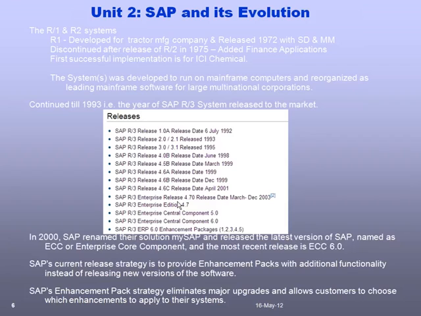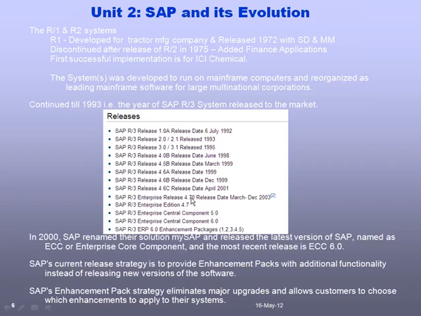ECC is just a server component. If you want SRM, it's just another server component. If you want SCM, supply chain management, it's another component of SAP. This component version approach has been used from SAP 4.7 onwards.